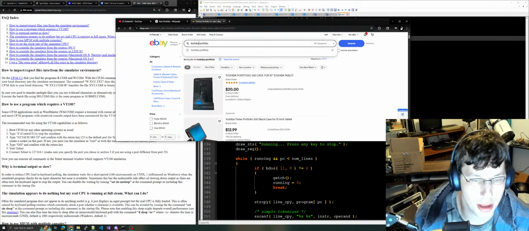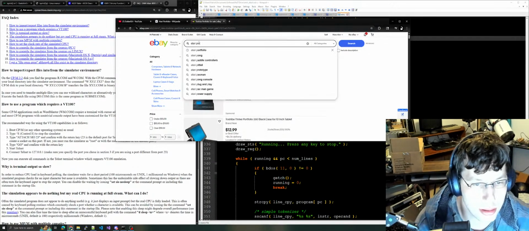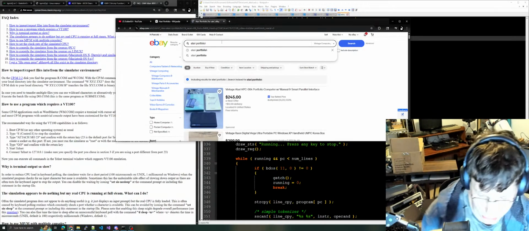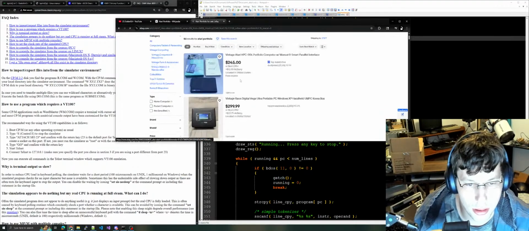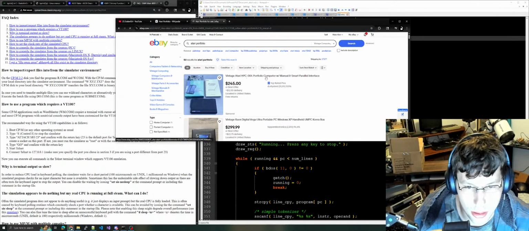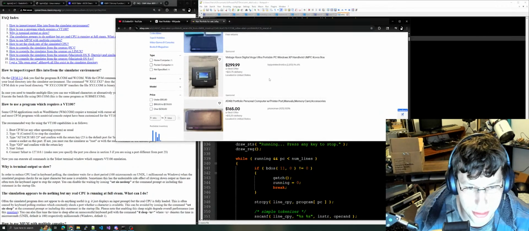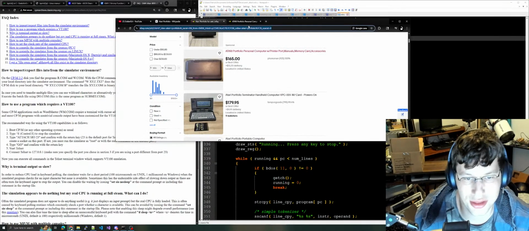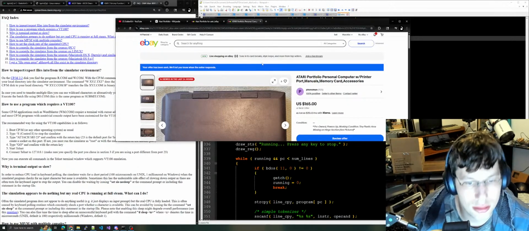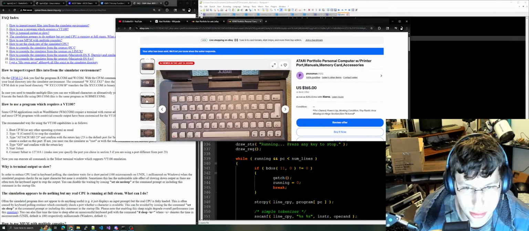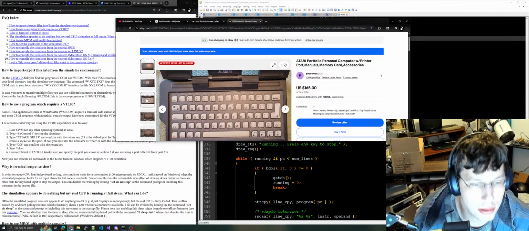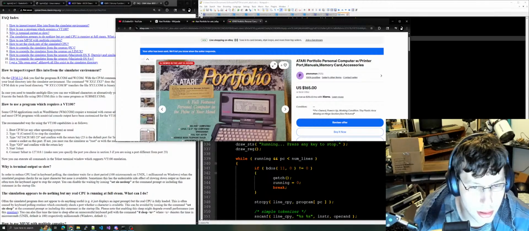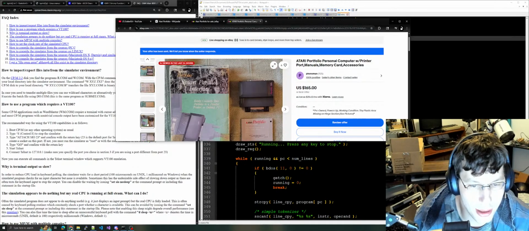Oh, not Toshiba, Atari. Parallel interface with printer port. So this is the one I sent the offer in, right? Doesn't this have the printer port? Yeah.